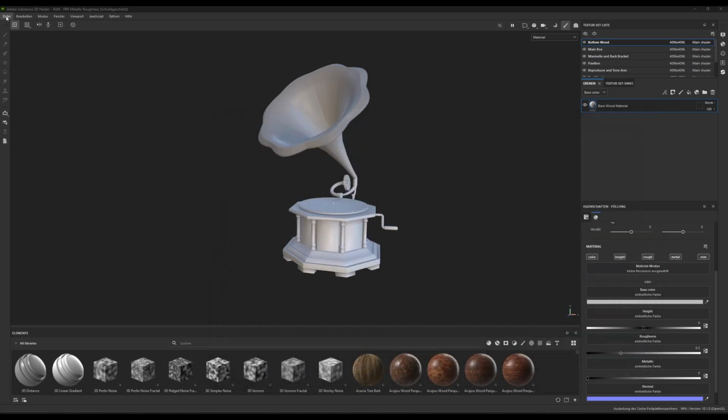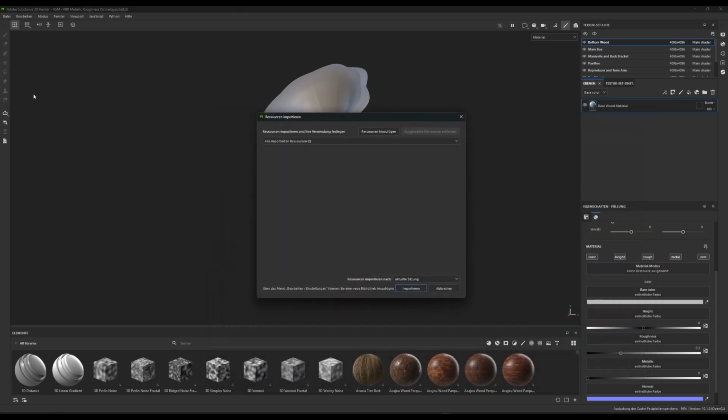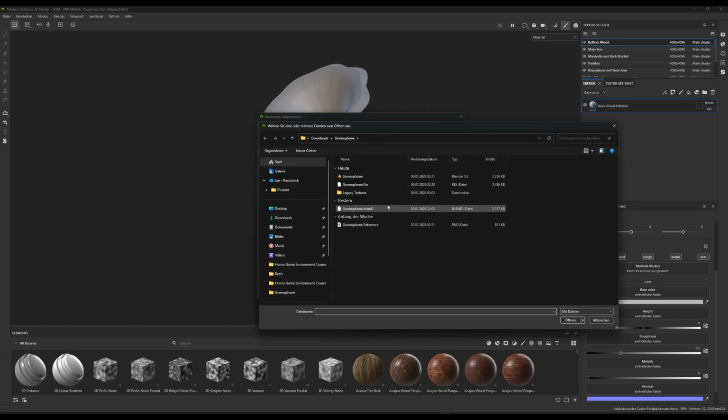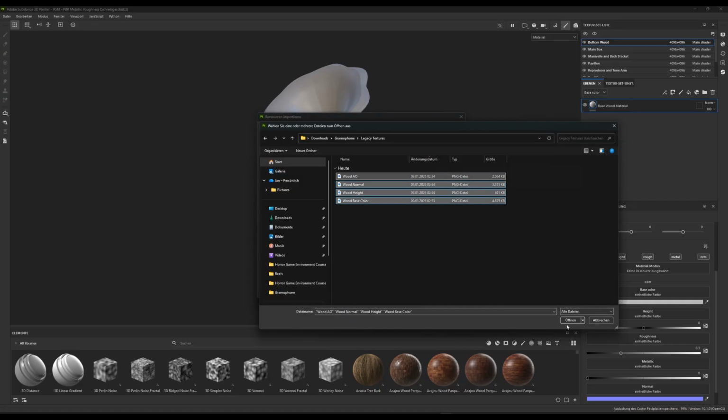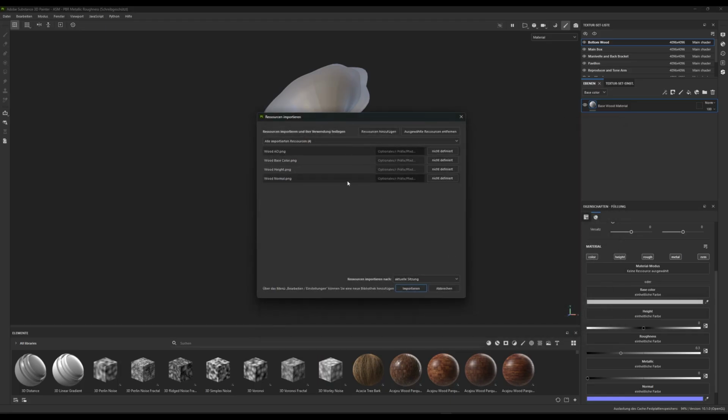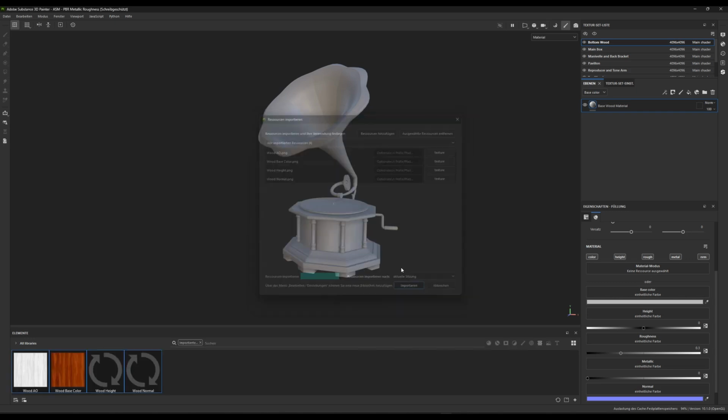And then what you can do is go to File and let's import resources. Then click on Add Resources here, open up the legacy textures, and then base color, height, normal, ambient occlusion. Let's open that one up, click on the first one, shift click the last one, so everything is selected. And this is not defined, but we want to put this into the texture category so it's organized. And then we want to make sure that this is default, it stays, so this is the current session. It just means that we add those textures to the current session, and then it will be gone when we just reopen our project. So let me just import this.